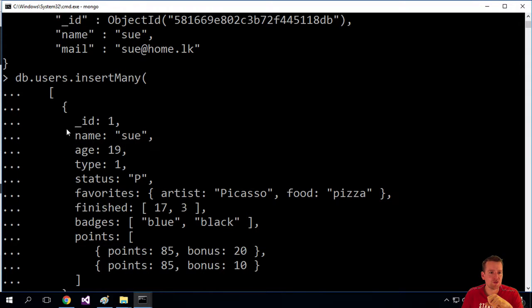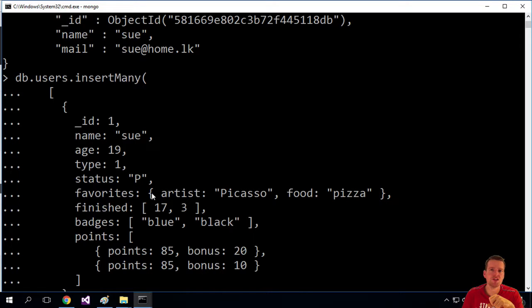And now we have the first one here. This is an example I took again from the Mongo database site. And here's the first user right here. So that's the first document inside this collection. And she has an ID of 1, she has a name of Sue, she has an age, type, and then she has another set of documents inside it. We call these embedded documents. So inside a document, you can have another document.